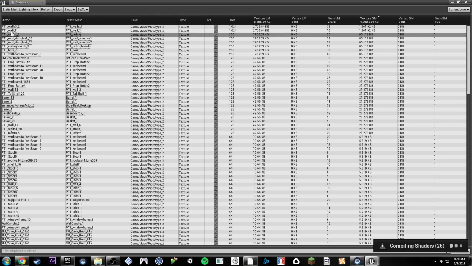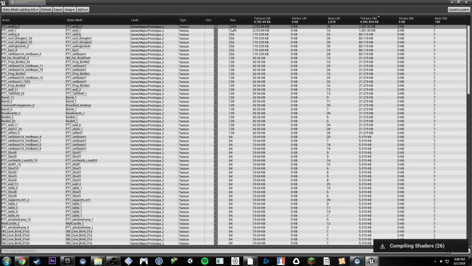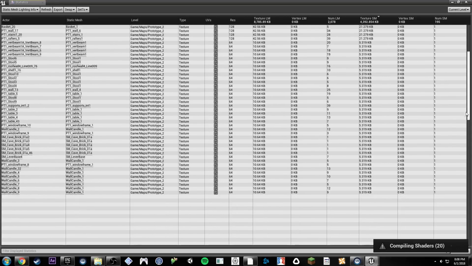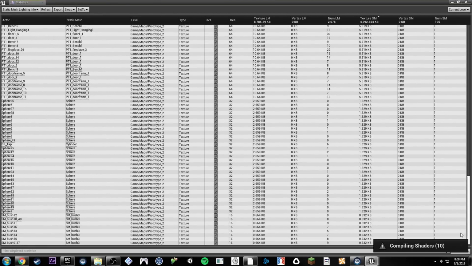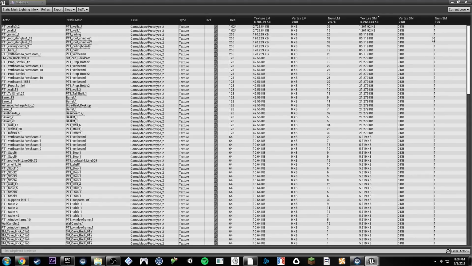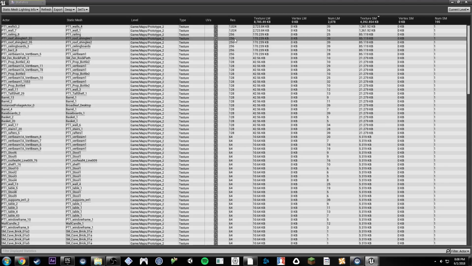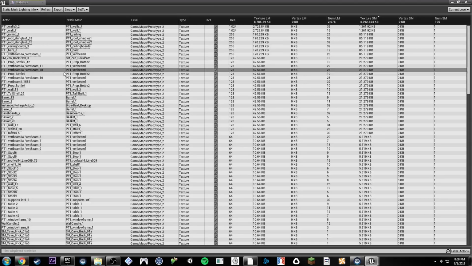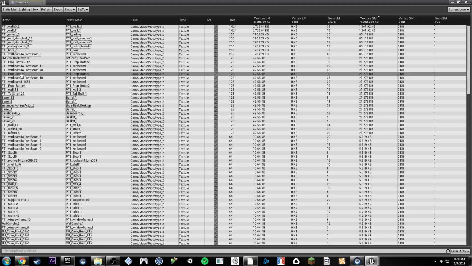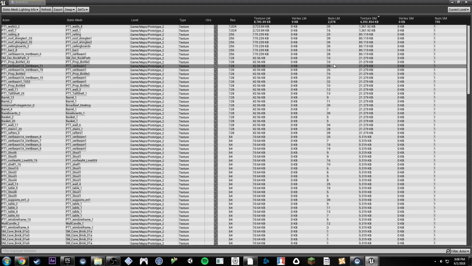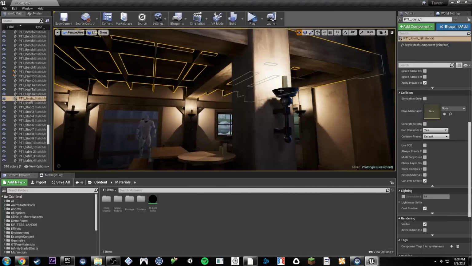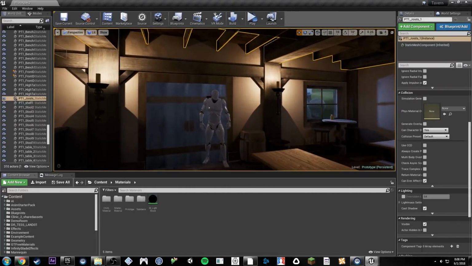We notice that the walls, these two walls here, are sucking up the most resolution. And I have some objects down here, 64. I don't believe I have anything. Yeah, I have some 32, 16. So if I had some issues, what I might do is look up here, see what's the highest resolution, see if I can either turn those down or rebuild them in such a way that they don't have to be such a high resolution. And then there's things like these bottles here, and I know I have a lot of those bottles in the scene, and those are up to 128. So I might think about how to minimize some of that that's going on.